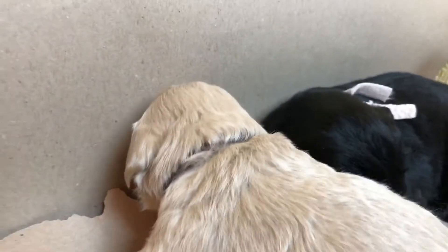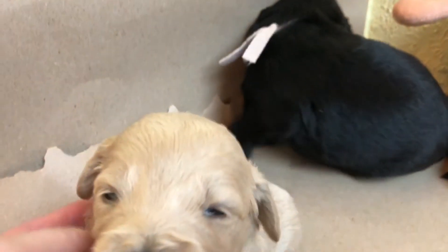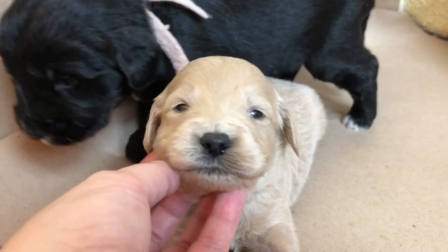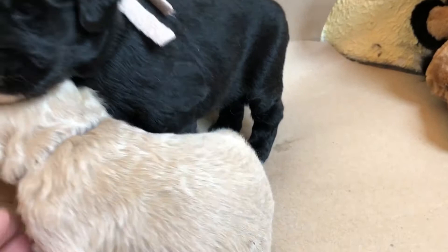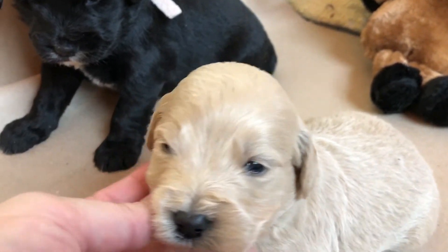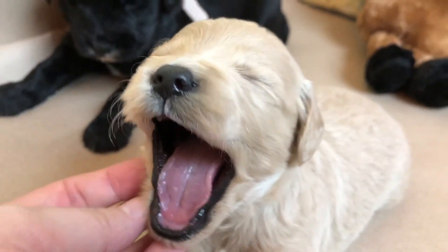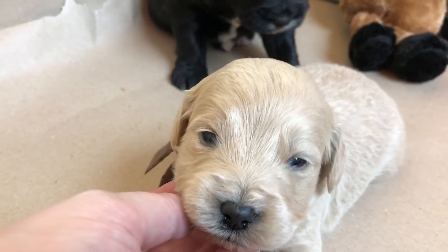Pinky's still trying to steal the show, still trying to find a place to lay. You want to lay next to her? No, whoop whoop! I didn't knock you over. Yes, you do. Look at this little forehead — I call it a forehead, how tall and blocky this is. That is an English retriever trait, and it is more prominent in the males. I hear a lot of people want the females and they want them to look that way, but female English doodles don't have that blocky of a face — they actually have more of a longer snout. So if you want that blocky look of the English cream, that's going to be in the males, not the females. And even if you neuter them, you're still going to have blockiness — probably not as tall of a forehead, but it will definitely be there.